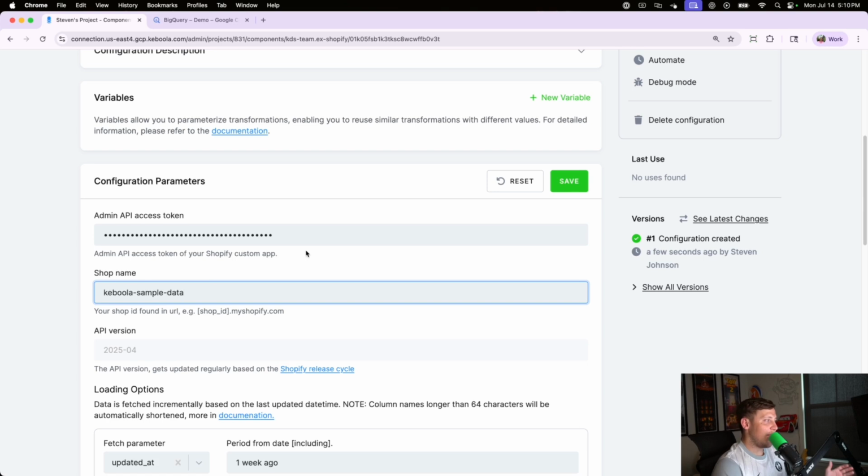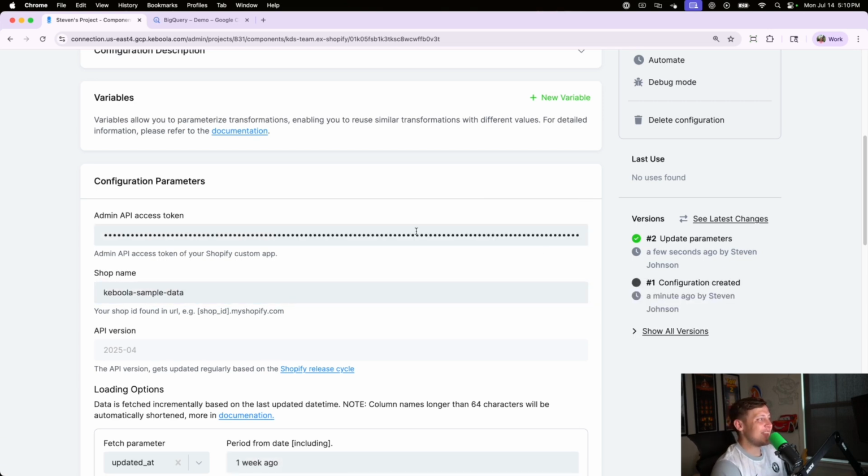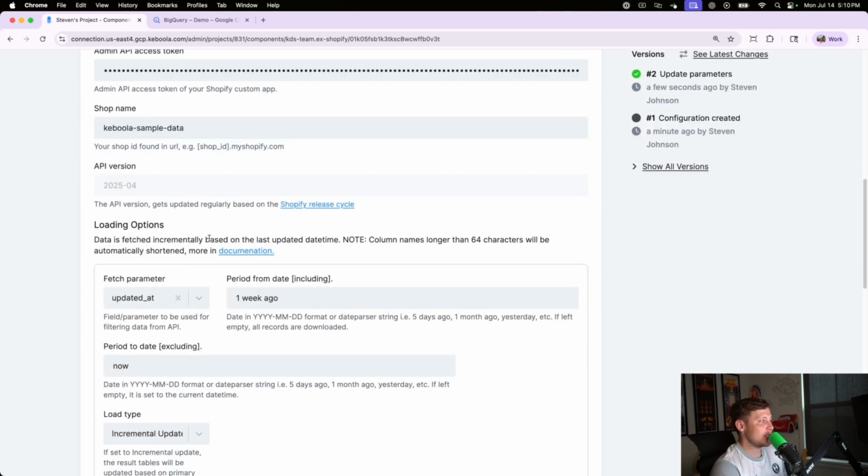All right, so you can see I have our API token in there and our shop name. I cut that bit out because no one likes to see someone use 1Password. I'm looking at you, security team. So I can go ahead and click save on that. It's going to save that API token and shop name there, so that's great. You can see our API version is set there.